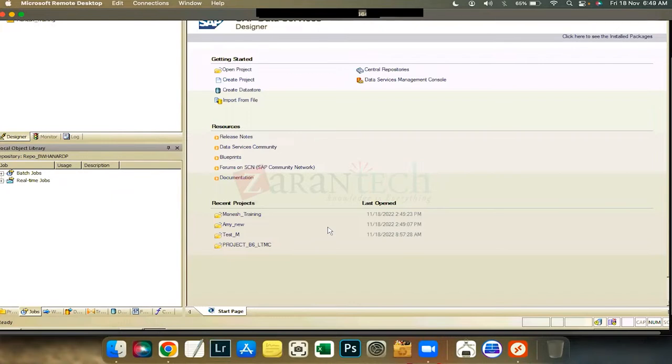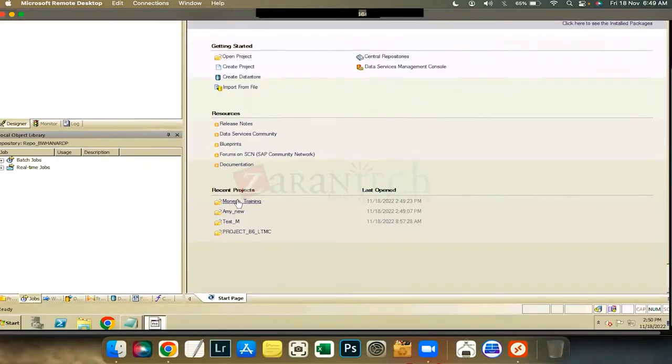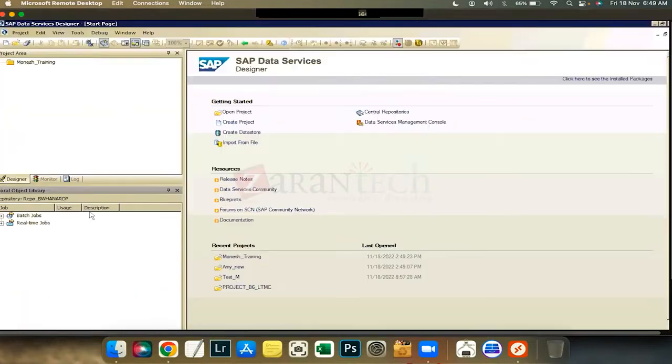When you execute that, whatever programming you did, all the code will get run. Here in BODS, we don't call it a program. We call it a job, because BODS is a completely user interface. Everything is graphically configured. Whatever logic you perform, in the backend it will generate SQL only. So the base of any ETL tool is SQL only.